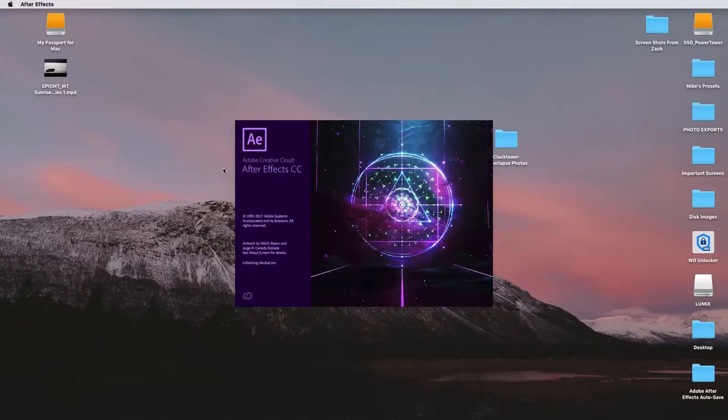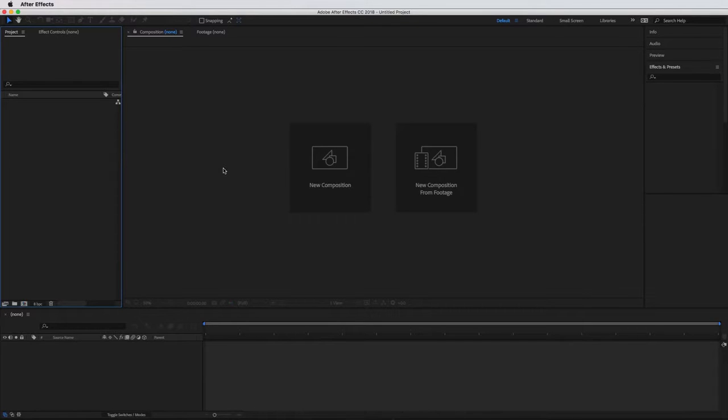Now it's time for method 2, so we're going to go ahead and open up Adobe After Effects. And basically the reason that you have to use Lightroom to do the Premiere Pro thing is because Premiere Pro often can't handle the raw files, so processing them in Lightroom gets the color grading out of the way. But the cool thing about After Effects is that you actually can import raw files.